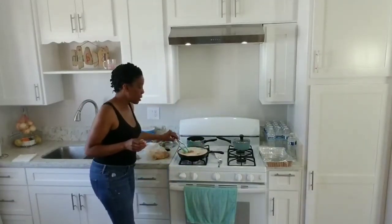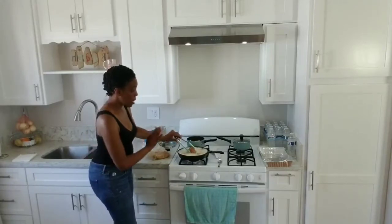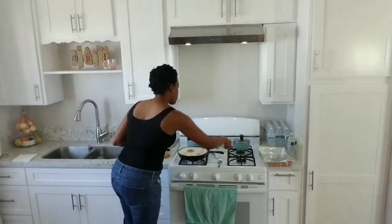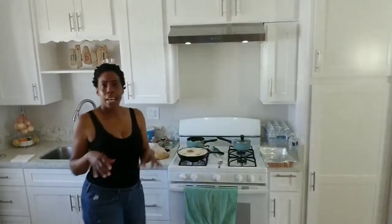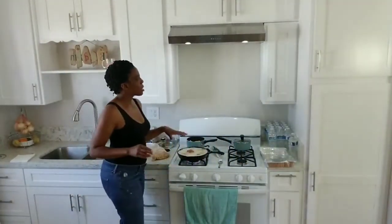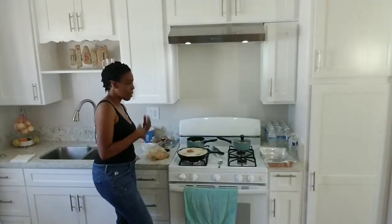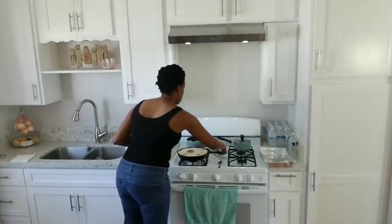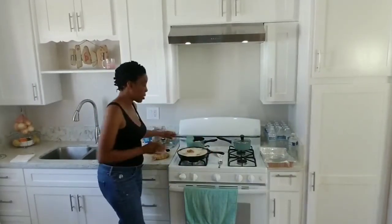I have some dark pieces on here, you can see this, because I cook in the same grease sometimes. I'll use the same grease maybe three times. Shoot, I thought he was going to die one time. I don't know if anybody else uses the same grease a couple times before they throw it out. This is my third time, so this will be my last time. I let it cool off and then I dispose of it. But shoot, it's so weird. He wants to keep using fresh grease each time.